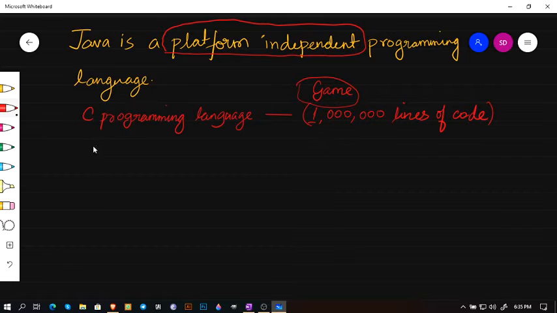So I give you these many lines of code. And let's say you are running Windows 7. What you would have to do is compile these, about 10 lakh lines of code, to get a .exe file. So let me write it down.